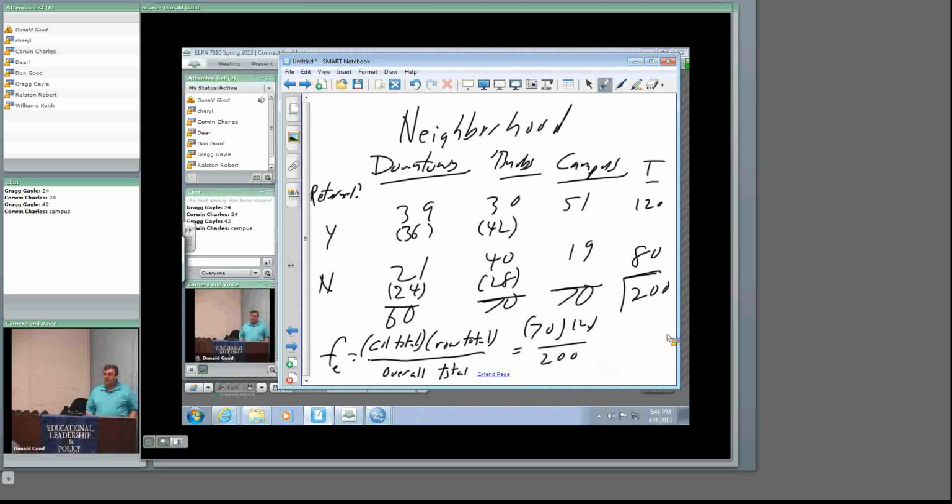Do I need to do this formula anymore? I do not. Because if I know I expect 120 to be returned, well, 36 plus 42 plus some number is 120, and that other number I believe is 42. And then the last thing, I can get this one of two ways. Either 24 plus 28 has got to equal 80, or 42 plus something equals 70, and the other something is 28.